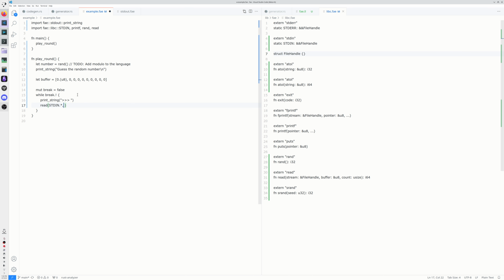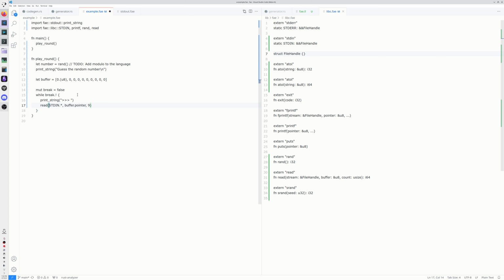This is the reference operator. And I want to give it the buffer, which is buffer.pointer. That gives you the pointer to the underlying data. There's also pointer.len, which gives you the length of the slice, because these are first class slice types. Pointer, and then our count is 10. And we need to remember that this is not null terminated. This is going to be kind of terrible. So actually I want to say 9.